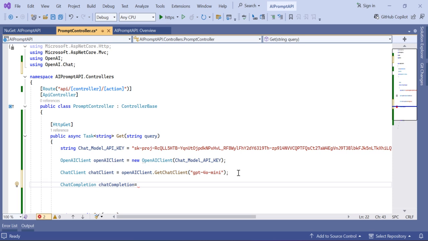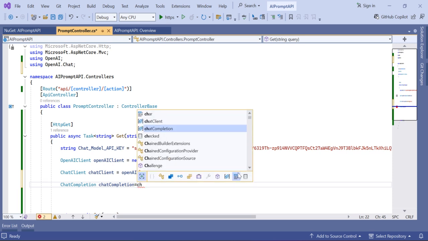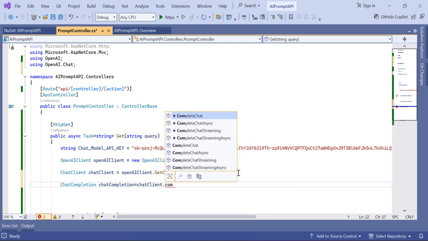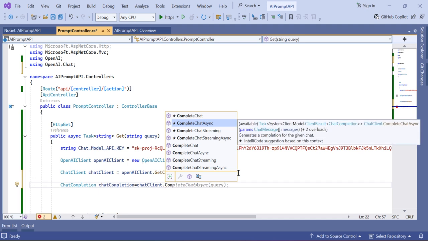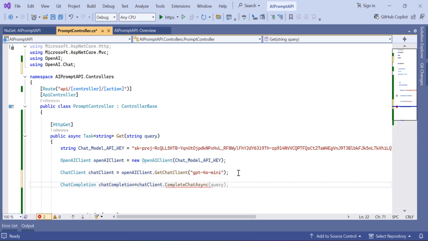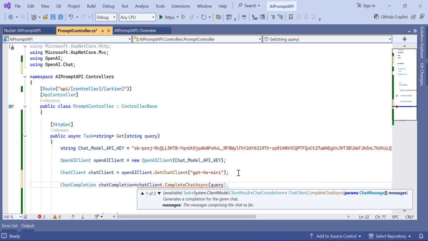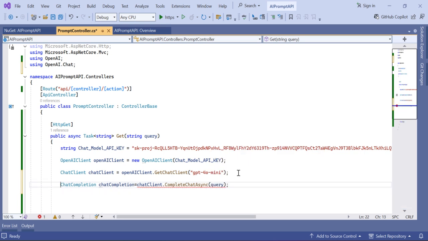I'll say chatClient dot CompleteChat. You can choose async or synchronous. I'll choose async, and CompleteChatAsync, here you have to pass the query which you want to search in ChatGPT. This is an async method, so I will make it await.